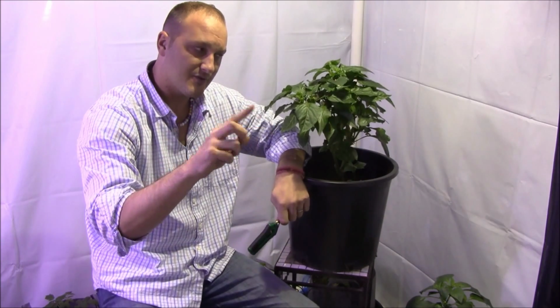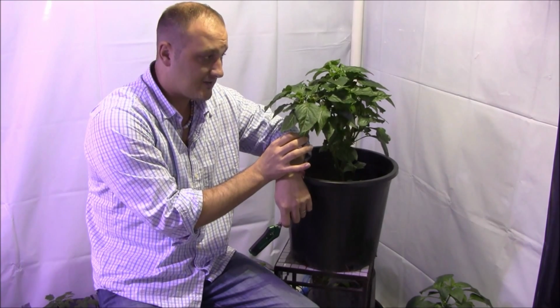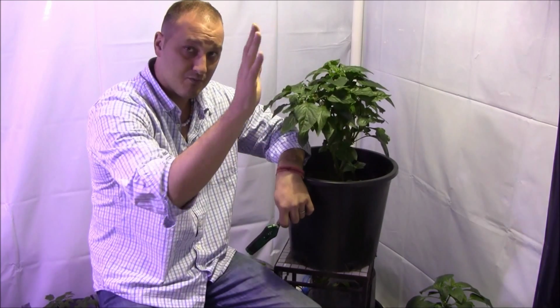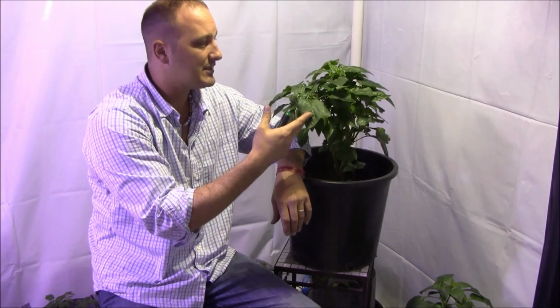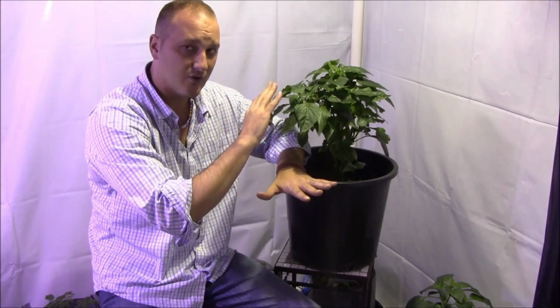And as you saw from the first clip, all we had in here was stems and a couple of old leaves. 4 or 5 weeks later, and this baby's on its way to becoming a bush. Again, 2 varieties, they both look the same. Here's an example of what's taking place right now. Lots of new shoots coming off, lots of beautiful green leaves, no curl, no wrinkling, no nothing. Couldn't be more pleased with how this is going so far.